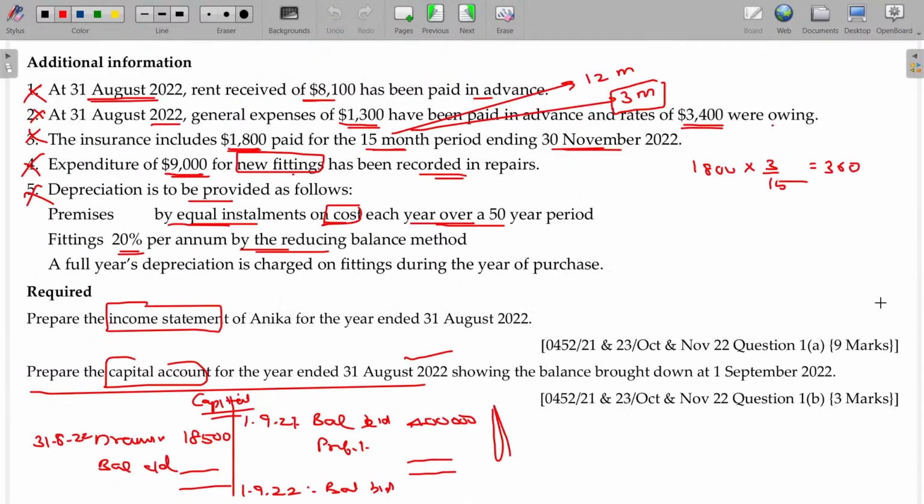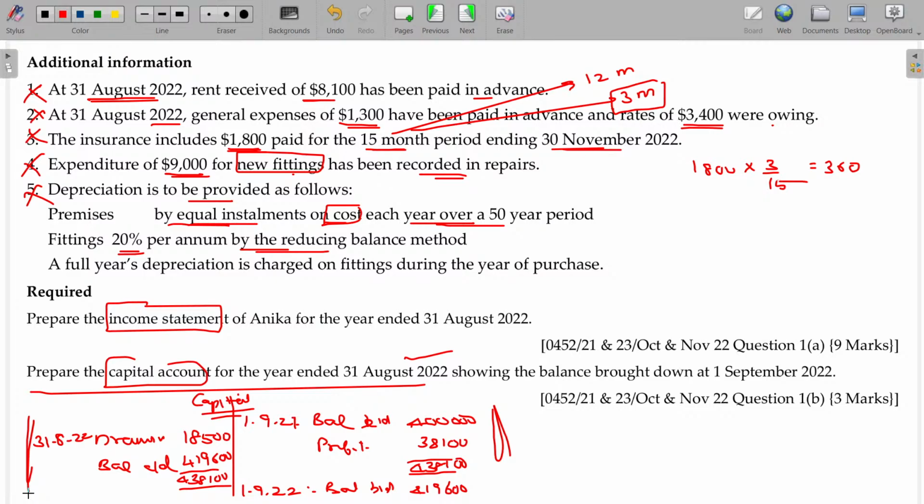Whatever the value you get will be transferable to the capital account. So I have the capital account here. I am adding the 38,100 here. Now I can finish off the capital account also. 4,38,100. The balancing figure being 4,19,600. Balance brought down being 4,19,600. We got all this value.